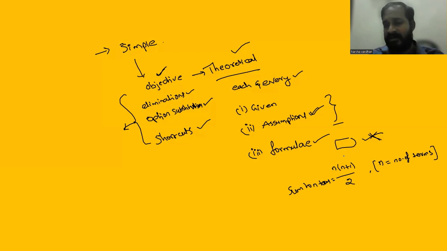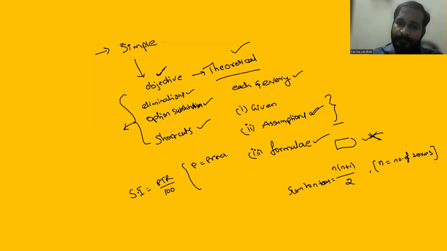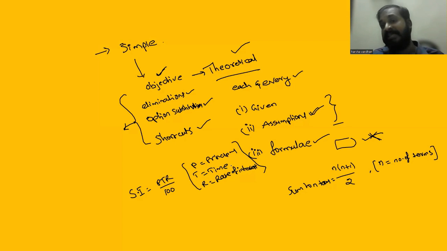Like this. Why? Because definitely we will use shortcuts. For example, simple interest case only. We all know that simple interest is equal to PTR by 100. Everyone knows it. And even though you know it, mention that P is principal, T is time, and R is rate of interest. Don't say, sir, everyone knows it, what is the need of it. No. Even though the examiner knows it, we need to write the abbreviations completely.